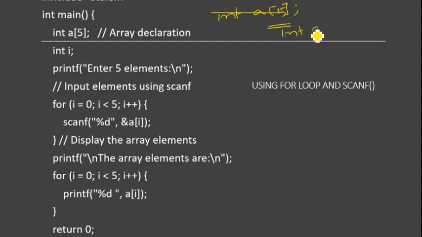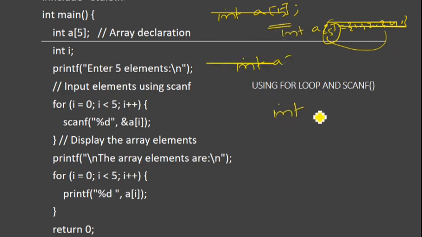For example, when you are assigning the values, we need not mention the size for 10, 20, 30, 40, 50; automatically it will be allocated and the size will be updated by itself. But when you are not assigning, int a without a size is wrong. It will give an error because we are not assigning the values right now. We will assign during the runtime, so you should 100% mention the size, because the compiler doesn't know how many values you are going to give. The compiler expects that you are going to give 5 values during the runtime.